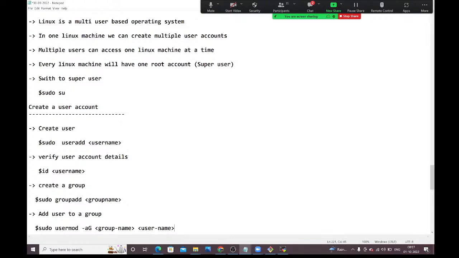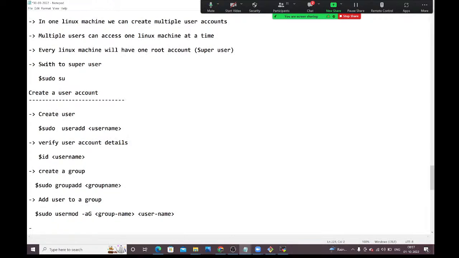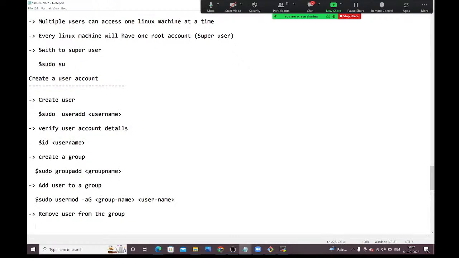Right. So now, if I want to delete a user from the group, what is the command? Remove user from the group. What is the command we need to use?